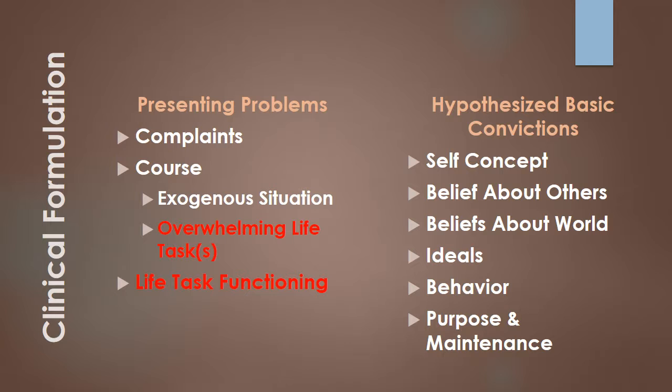I use the life tasks in 2 different ways in a case formulation. On the one hand, when I am exploring the onset of the complaint and the exogenous situation, I am considering the possibility that the person was confronted with what they saw as an overwhelming life task, a life task for which they were poorly prepared. On the other hand, I also use the life tasks when I am considering the person's current functioning.